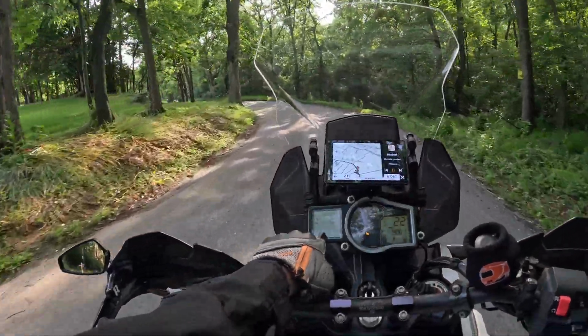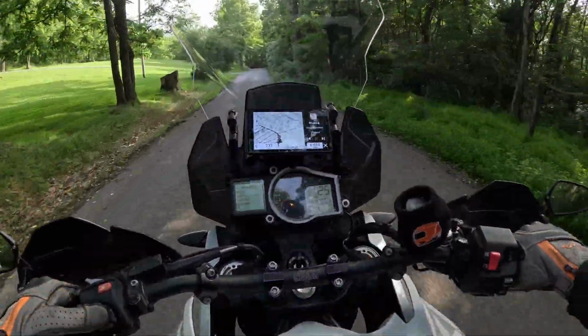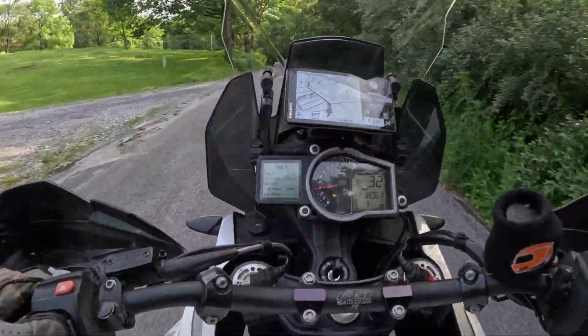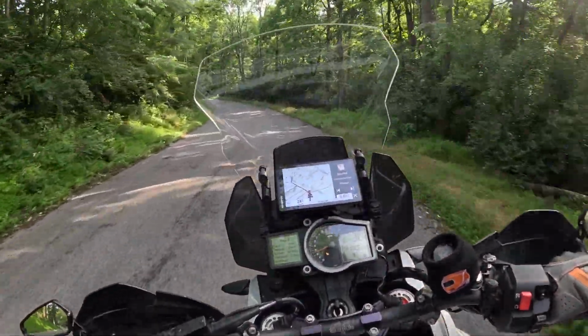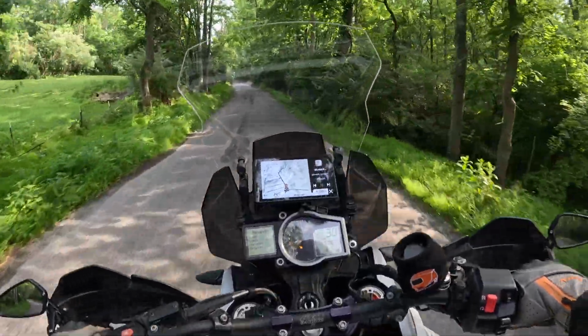And if we take a look, it was just showing 43, now it's showing 45. I guess it's got a little more heat in it. And if we take a look at the trip odometer, hopefully you guys can see that. A little less than 3 miles and a little less than 5 minutes, it kicked on. So I'm pretty stoked that that actually worked.